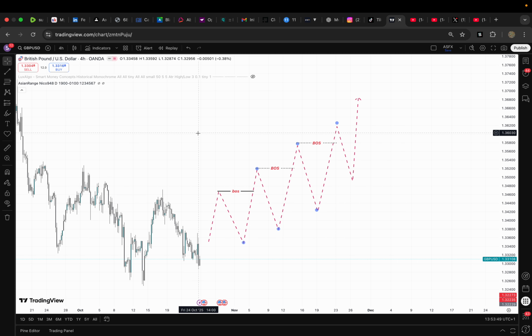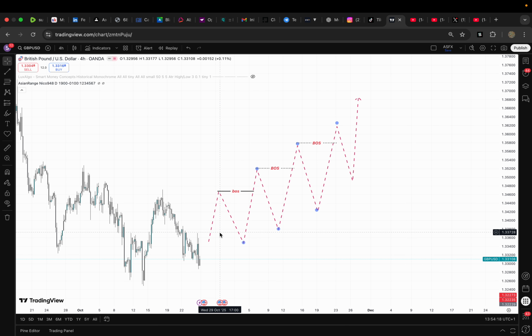So in simple terms, whenever price is bullish, we are looking for a series of breaks of structures to the upside. Yes, and how you can identify it is by using your highlighter tool. When you use your highlighter tool, you make everything clear. I see a lot of people trying to complicate market structure. This is literally market structure. Market structure is not very complicated. You just need to have a very good foundation of market structure.